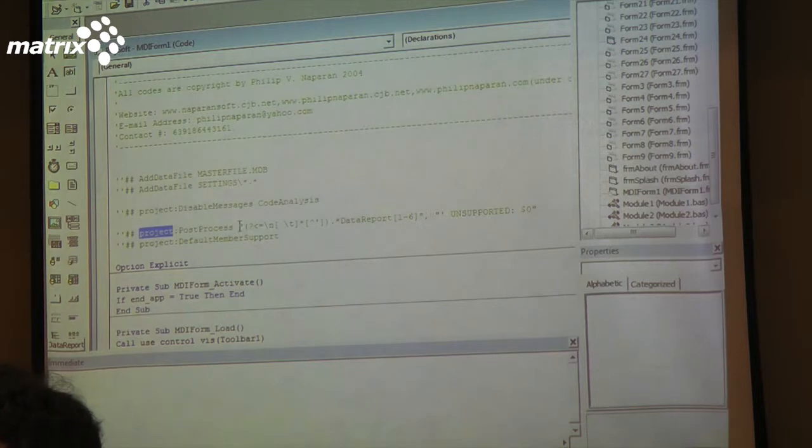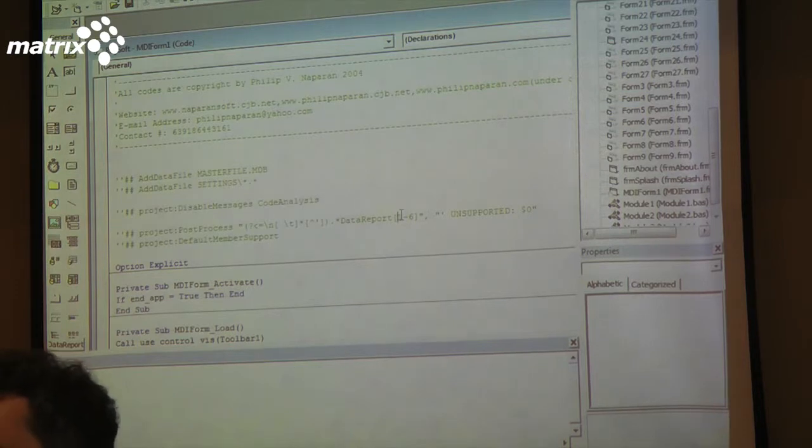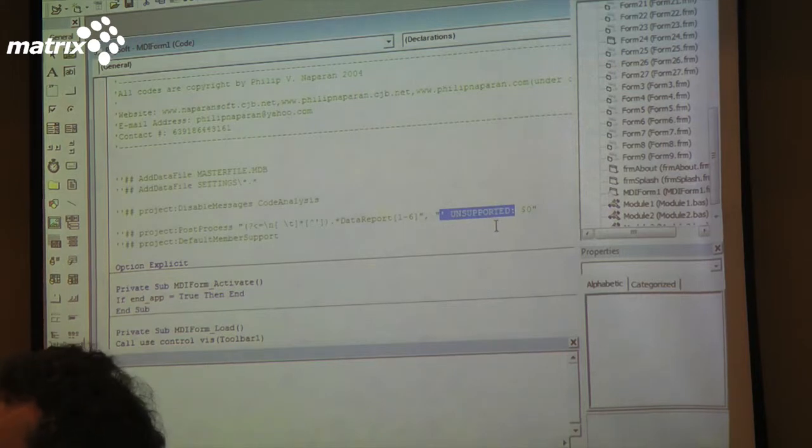In this case, I need to have two arguments. One is the string I am searching for, data report followed by either 1, 2, 3, 4, 5, or 6, which are the 6 objects found in the compilation errors. And the other is that I want to prefix those lines with unsupported, so that not only are they remarked out, but I also see unsupported.